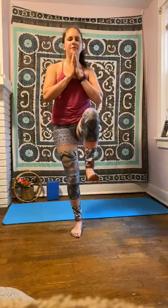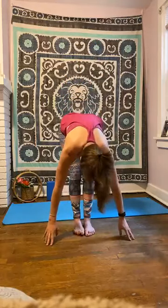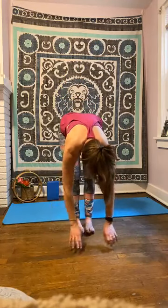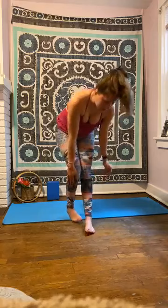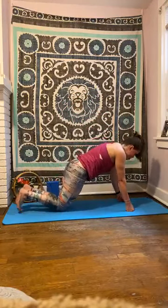Inhale. Exhale. Deep breath in. Deep breath out. Take a breath in to unravel, lifting that left knee back to the chest. Maybe you take the arms overhead. And then exhale everything through heart center to a fold. Inhale through a halfway lift. And then exhale through your chaturanga, whatever that means to you right now.